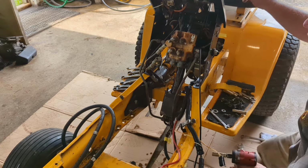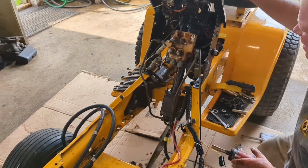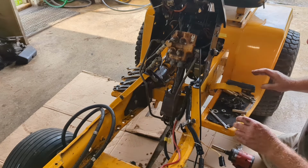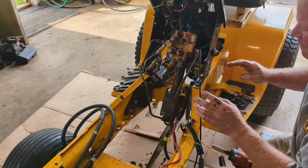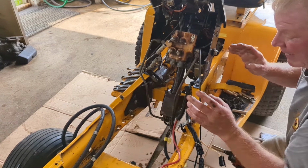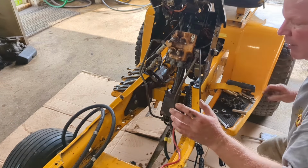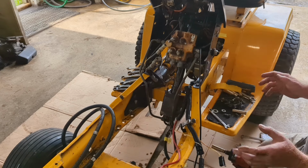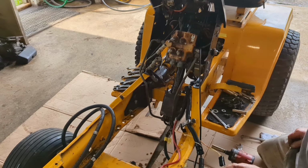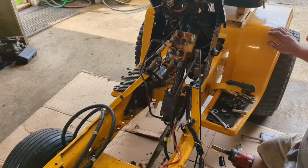Now we're rigid. We're in good shape, everything's installed there. We're going to start hooking up the lines here. One thing is, I didn't know the first time I did this that I thought you could just take it right out of an 1872, use the same brackets and make it work. You can't. You have to have the Cyclops brackets to do it. And after you do that, it makes this job a lot easier.